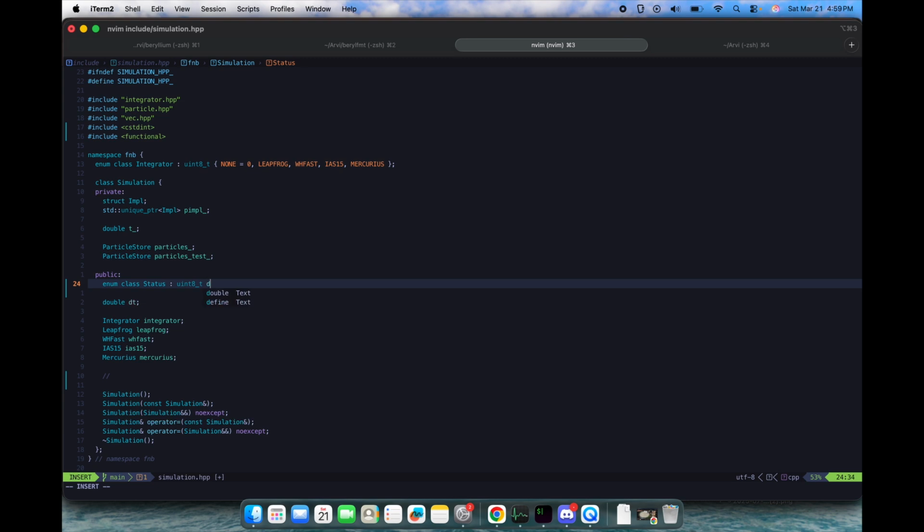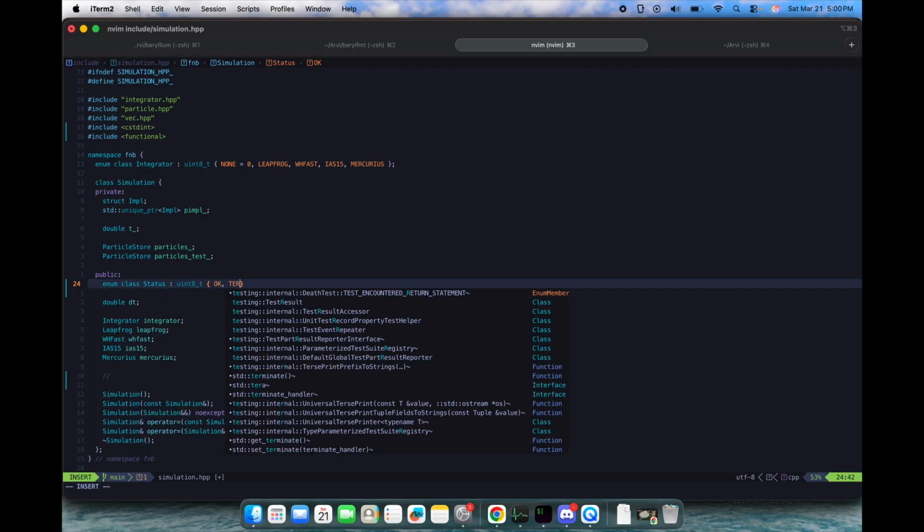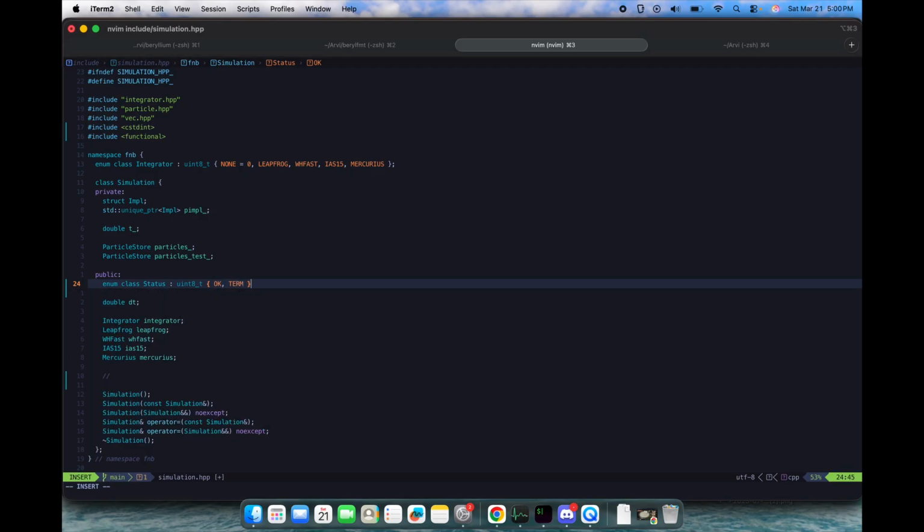Not sure why it says it's an interface, but okay. And then you have okay and term. Okay, I'm just gonna set this equal to 0.